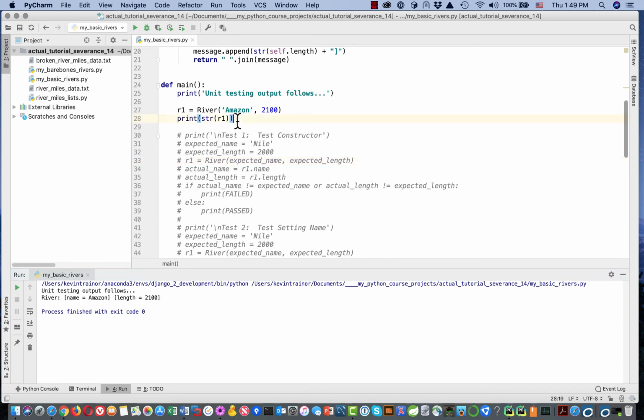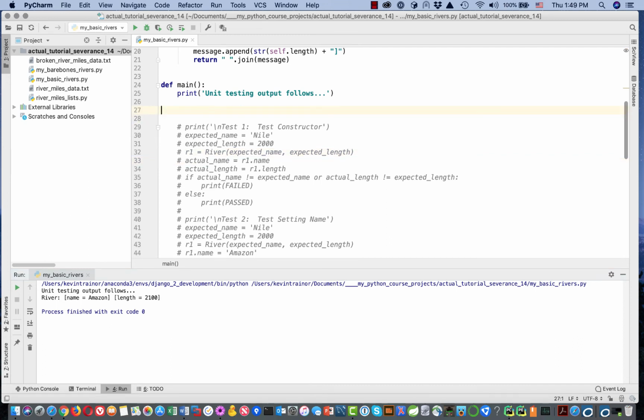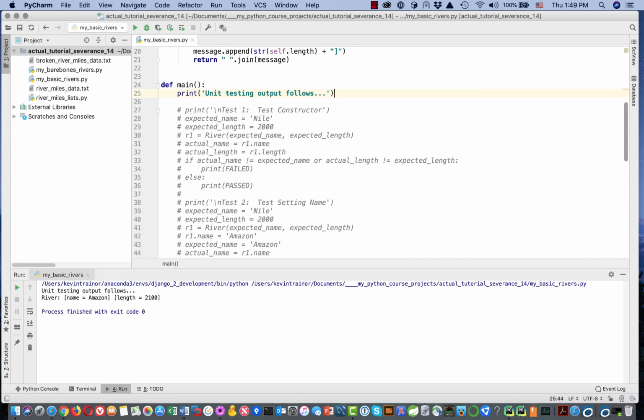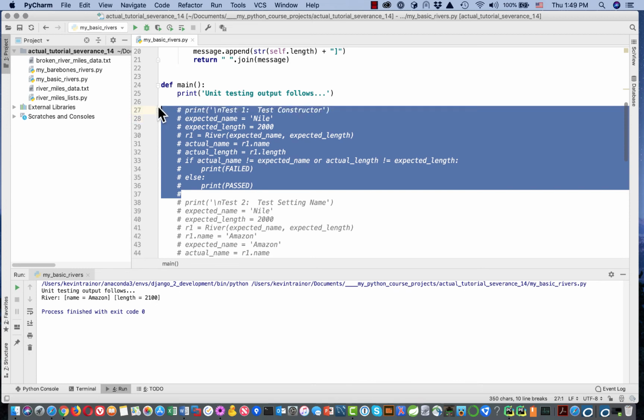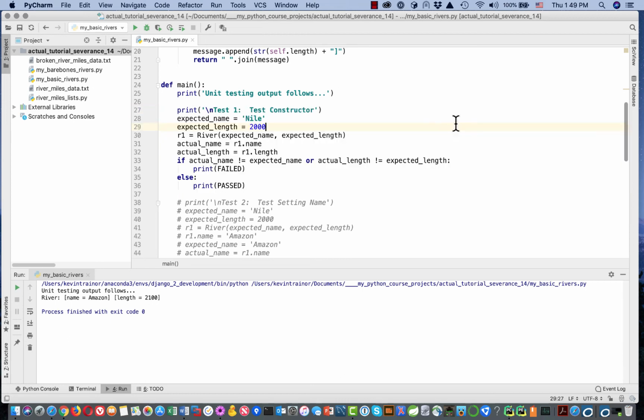All right, so let's get into the proper test. We have a test of the toString down in the bottom. The first thing we want to test is this explicit constructor that gives us the convenience of constructing a river with a name and a length. Again, the way that we typically do this is we set the expected name into a variable, expected name, the length into a similar variable. We call the constructor with those two fields.